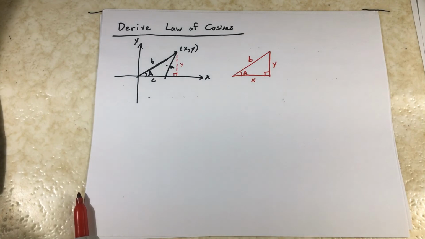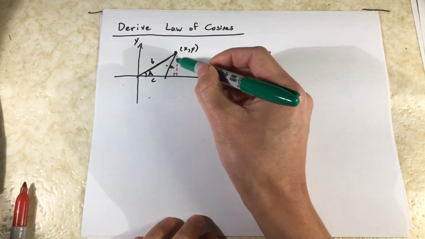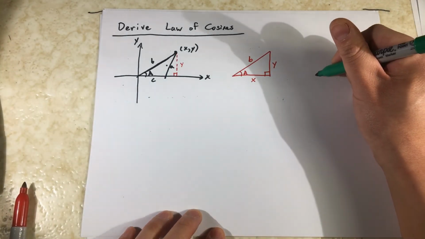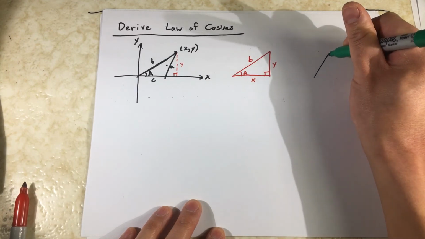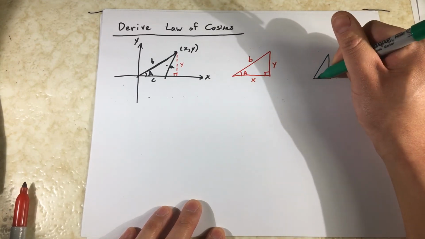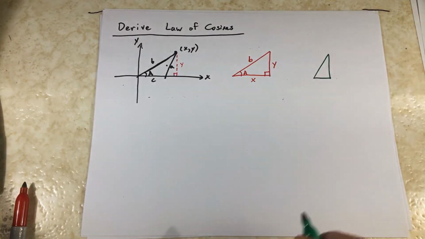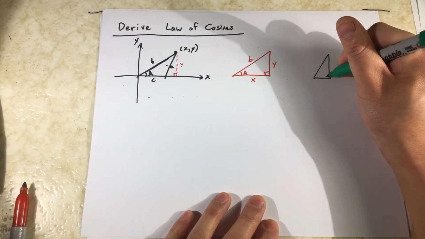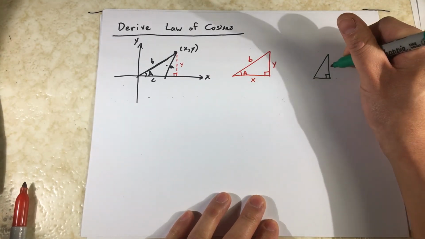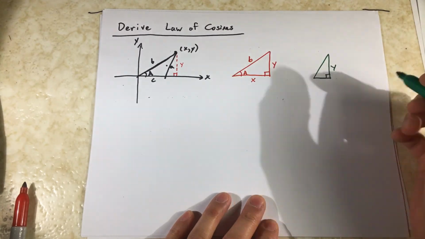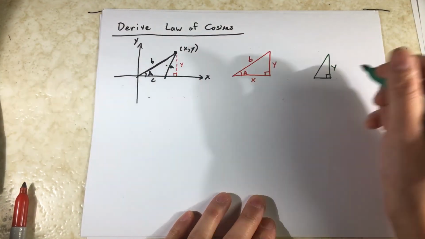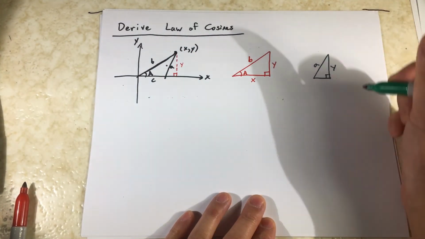All right. Now there's a smaller triangle, which is this little one in here. So I'm going to draw that in green. It's going to look something like this. Okay. And for this triangle, you know that's the right angle. Here we have y, because they share a side, this is y. The hypotenuse in this case is a.